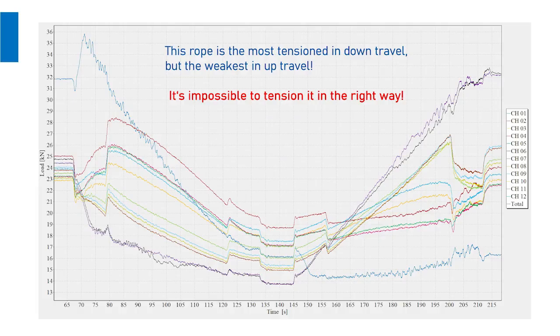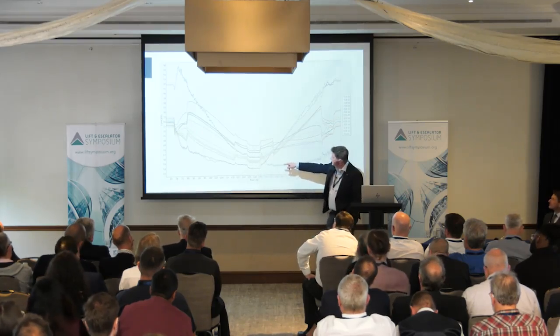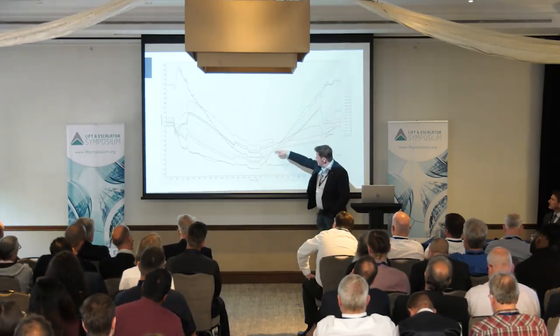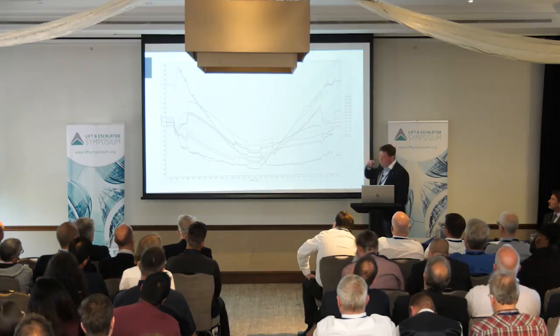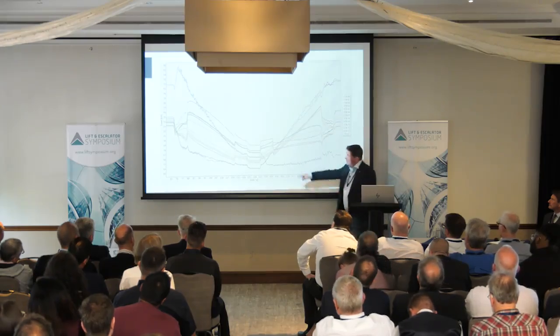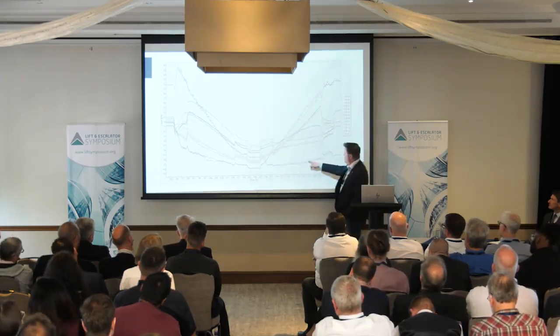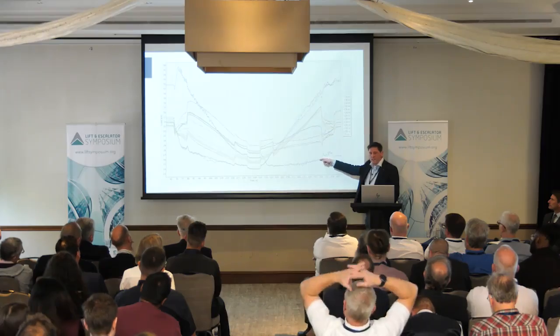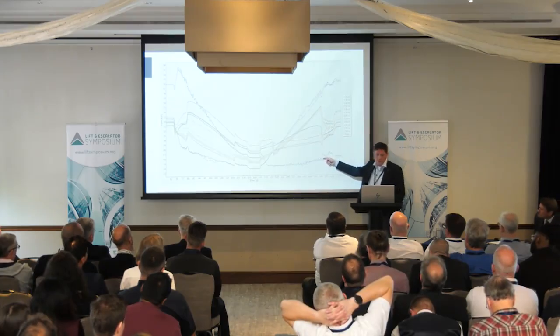If we look for an up travel after this down travel, the elevator stands still, accelerates in down direction, constant travel, decelerates, stands still again. And here it is followed by an up travel: accelerates in up direction, constant travel, decelerating, stands still again. Look what is happening with this rope. During the down travel, it was the most tensioned. And during the up travel, it is the lowest tensioned. It is that rope. So it is impossible to adjust this rope.